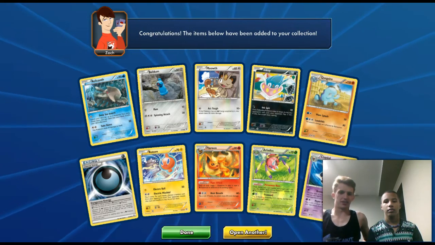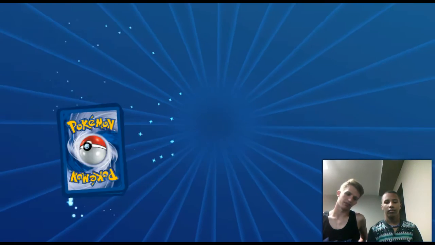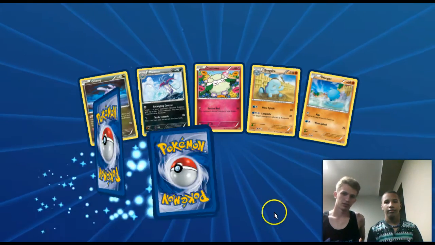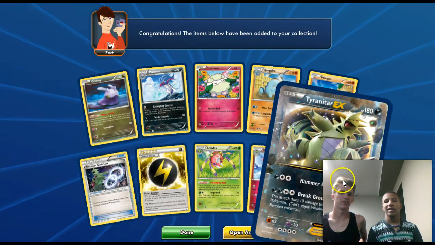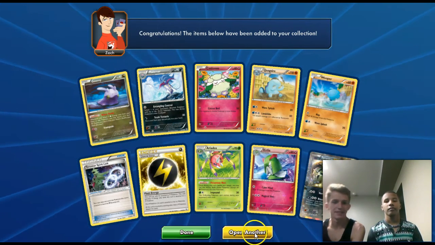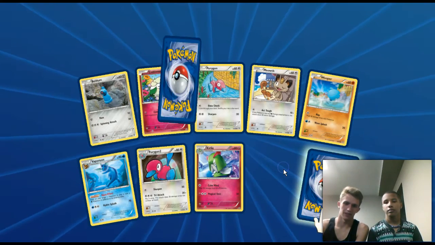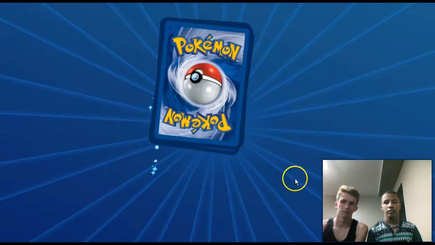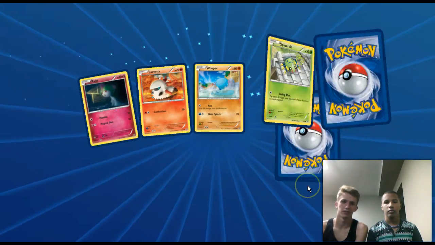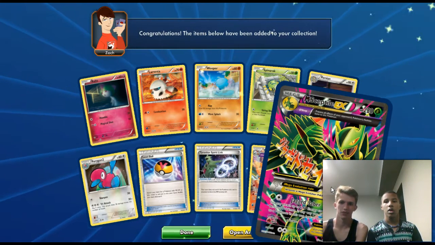And another Claydol. Reverse Ariados is cool, I guess. And that's our fifth T-Tar. So we have like a 5-7 line of T-Tar now. If that T-Tar would have been full art, that would have been really cool, but it wasn't. We have like over 10 Vileplume at this point. We have a lot of Vileplume, let me tell you.